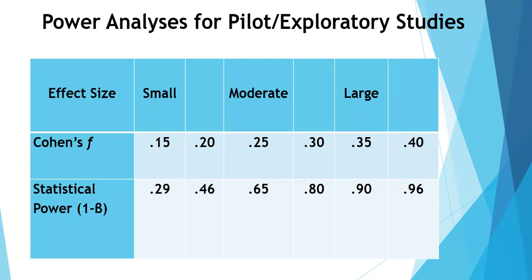You can choose to report ranges by 0.05 or 0.1. It's a call by the researcher. And then under that, you can see the associated statistical power for each and every effect size in this table. So as you can see at Cohen's f of 0.3, which is a moderate effect size, according to our table, 0.3 actually reaches statistical power, our goal of 0.80, which is pretty much a gold standard for desired level of power. Anything at 0.8 or higher, that is our power goal.